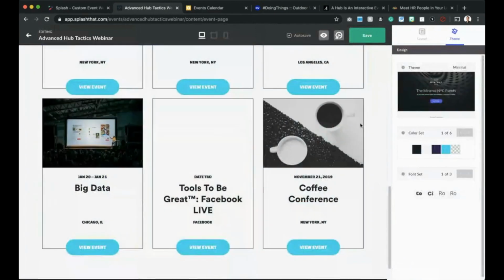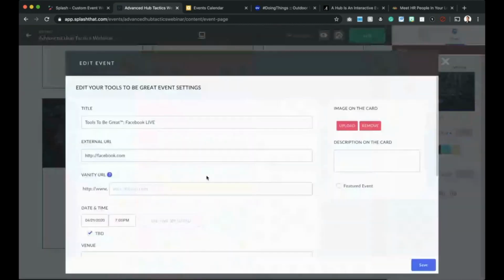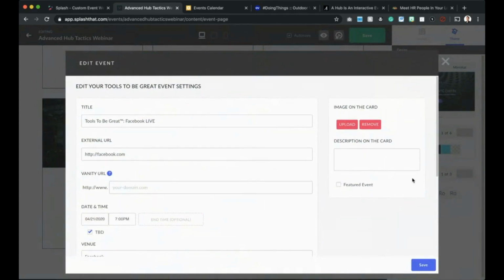Now, as we can see, it's added to the actual calendar, but it comes in without an image because we have to manually update that too. So just to show you a little feature here, as you hover over a hub card, we have this little cogwheel that allows us to edit the event's information. This will only edit the event's information that's displayed within the hub element. It doesn't necessarily affect the actual event itself.